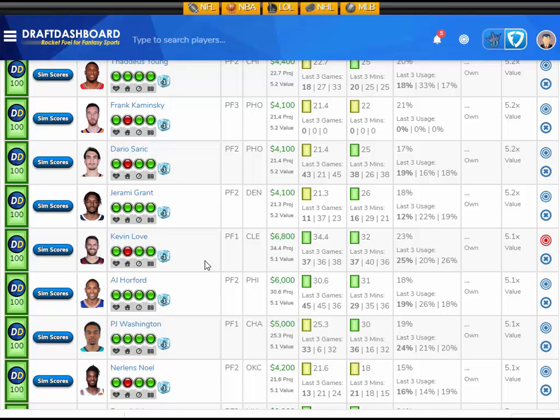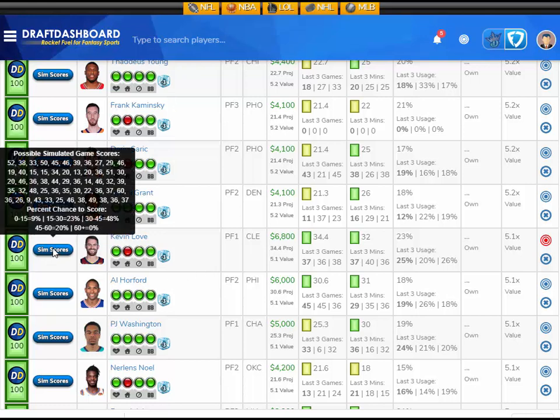Another power forward that I like is Kevin Love, projected at 34.4 fantasy points here tonight. That's 5.1 times value. He's 6,800 FanDuel salary. Let's take a look at his sim scores.